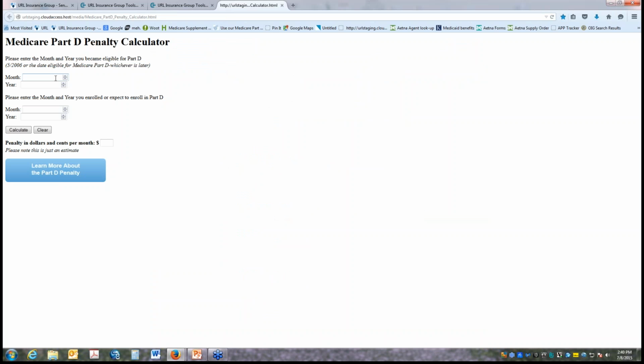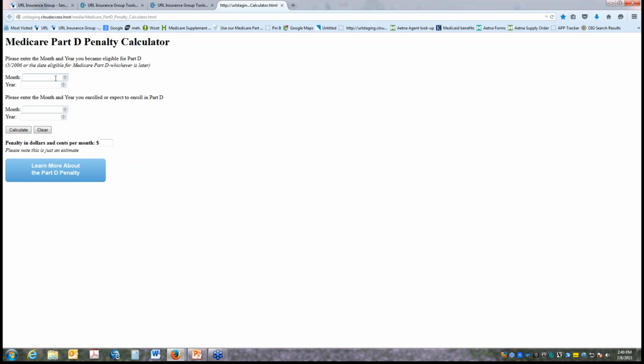So you would simply type in, and since Part D was only introduced in May of 2006, if somebody was eligible in May of 2000, it would automatically default to 2006 because the penalty won't go past that year.